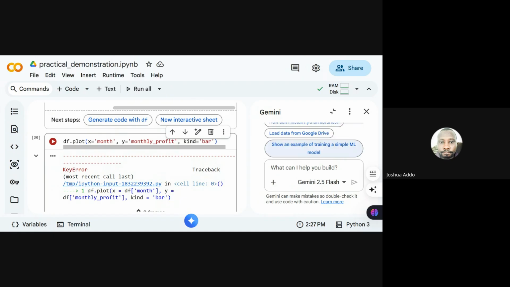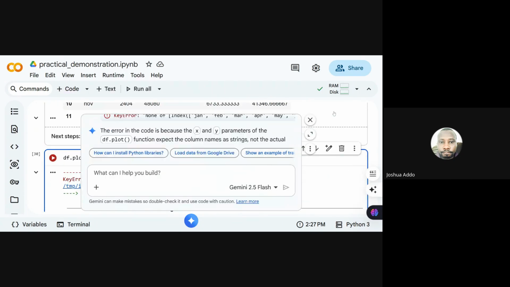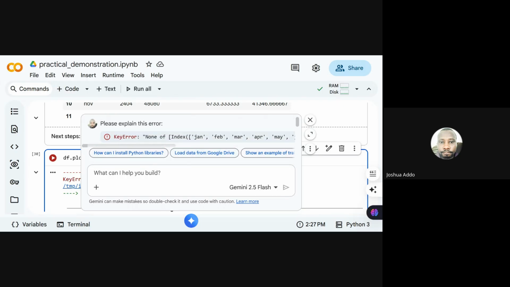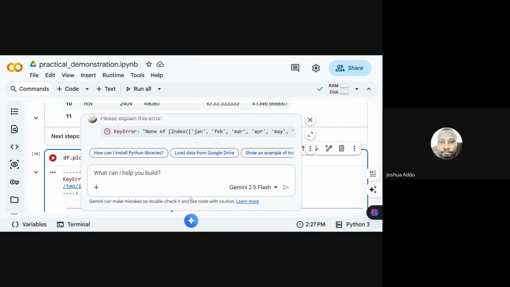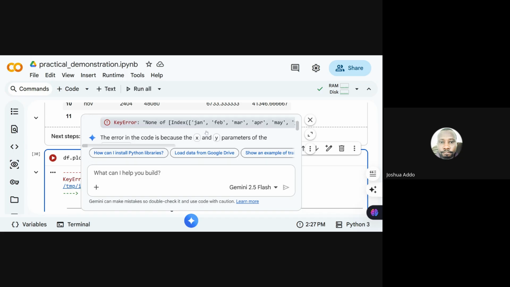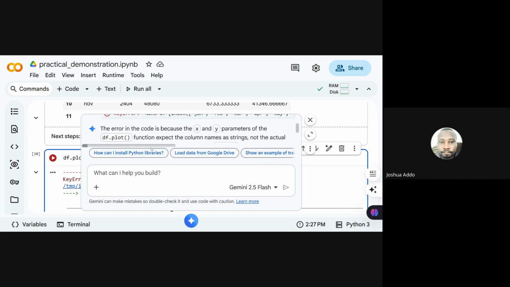Okay, so we can see, I want to see how I can expand this. The window is a little bit restricted, but this is it.